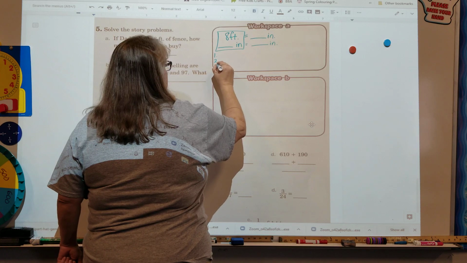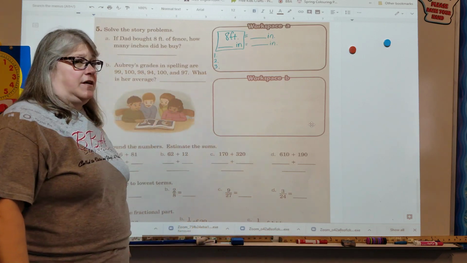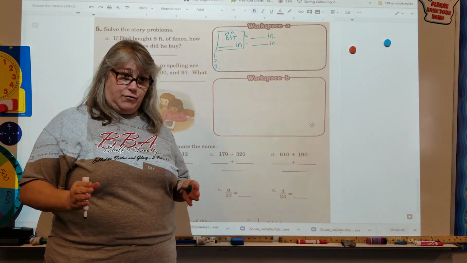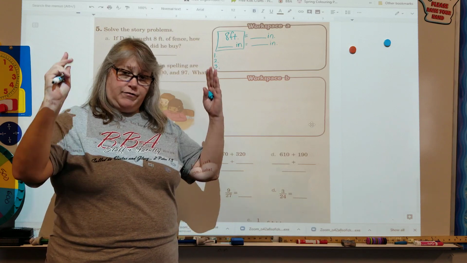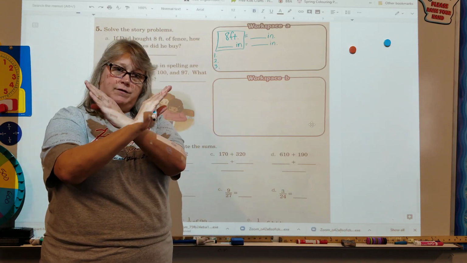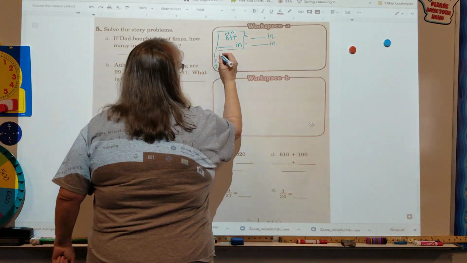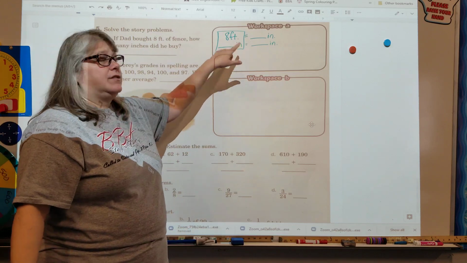1, 2, 3. Okay, we're going from feet to inches. So we have to say, okay, put your hands, remember we did that poem, inch, foot, yard. Okay, let's go to foot. Foot's right here. We're going to inch. So we're going greater to smaller. So what are we going to do? Greater to smaller, multiply. So we're going to multiply. How many of the smaller units does it take to reach the larger one?